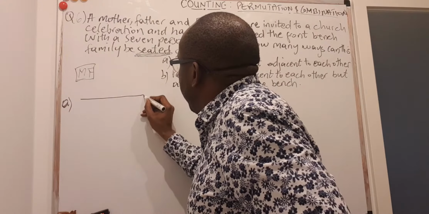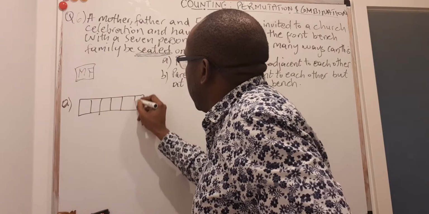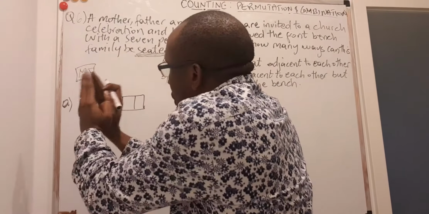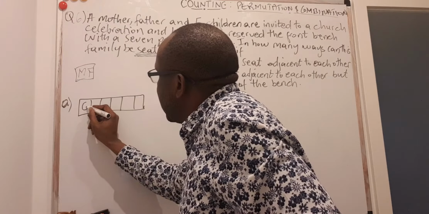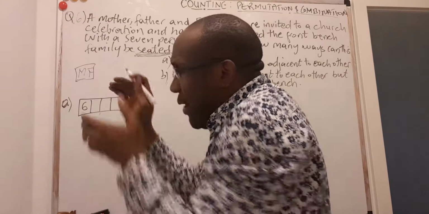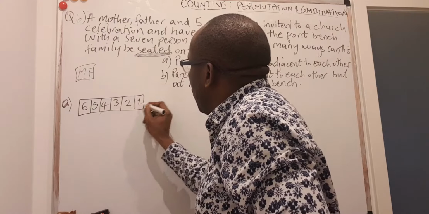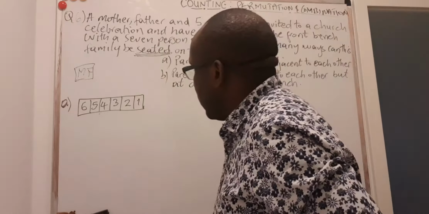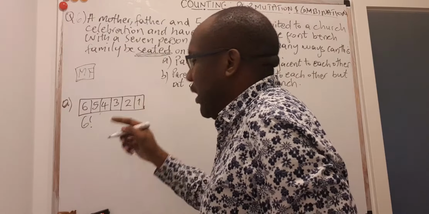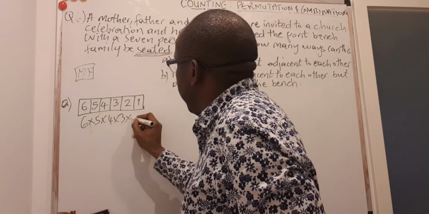So we will use our technique of permutation that we learned. We draw 6 boxes. Now instead of 7, we have 6 because the mom and dad will always be together. For the first one you choose here, there are 6 possibilities. It could be the mom and dad or any of the kids. So we have 6 here because mom and dad have been bunched together as one. We do that because we are forced to keep them adjacent to each other. Then this is 6 factorial. 6 times 5 times 4 times 3 times 2 times 1 is 6 factorial.